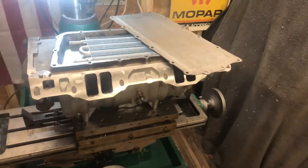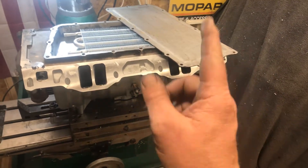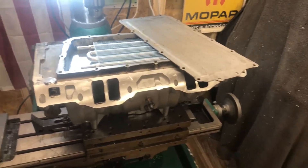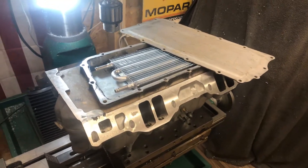I've got some roller rockers going on this truck too. We've got a sweet little converter going in place, but I'm going to do my dyno first with the stock converter — the same one that's been in there — just so you can see these motor changes. And then we're going to switch a 2800 in place, and then Garrett's going to have fun trying to get all that to stick to the ground.